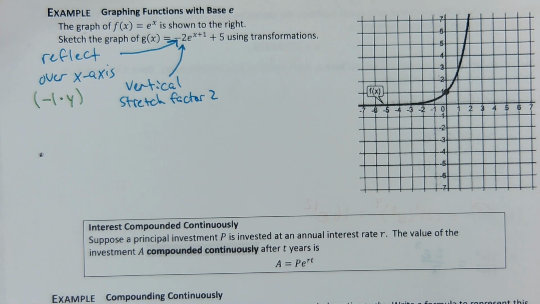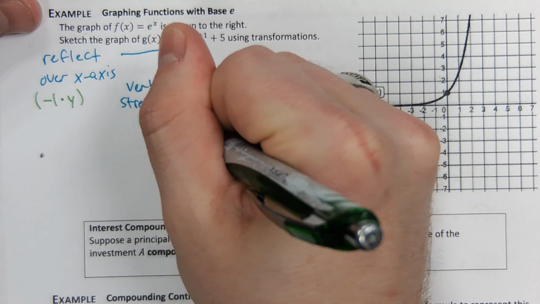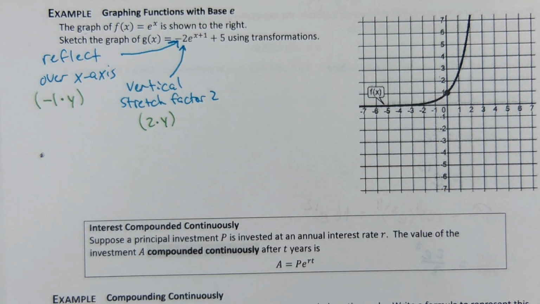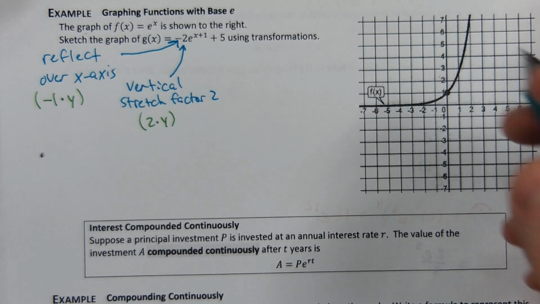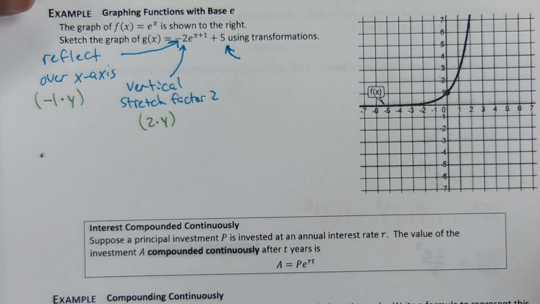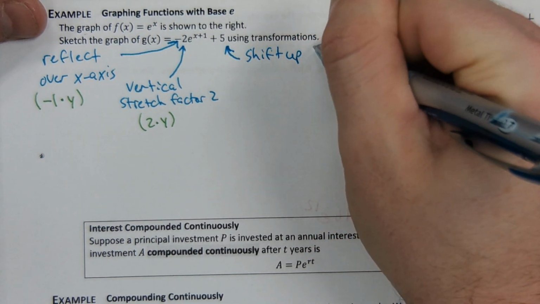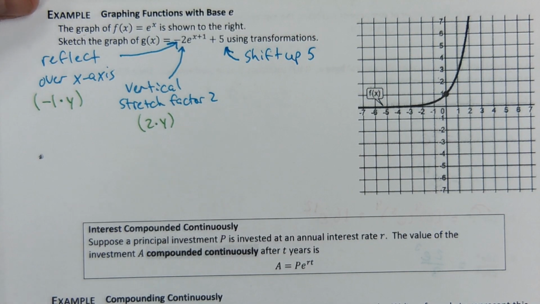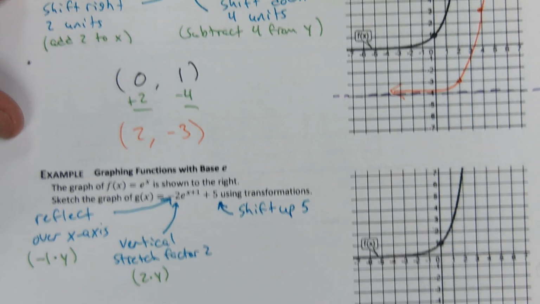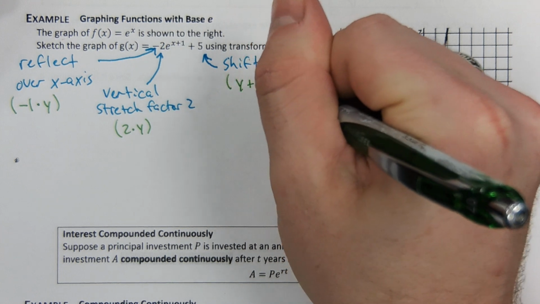But what does that actually do? It multiplies the y values by 2. Vertical, outside, same. It does exactly what it looks like. And then the last outside change is this one. I think we're all pretty confident with that one. That's shift up 5. And since we already talked about shifting up and down in the previous one, I think you all know that means add 5 to your y value.